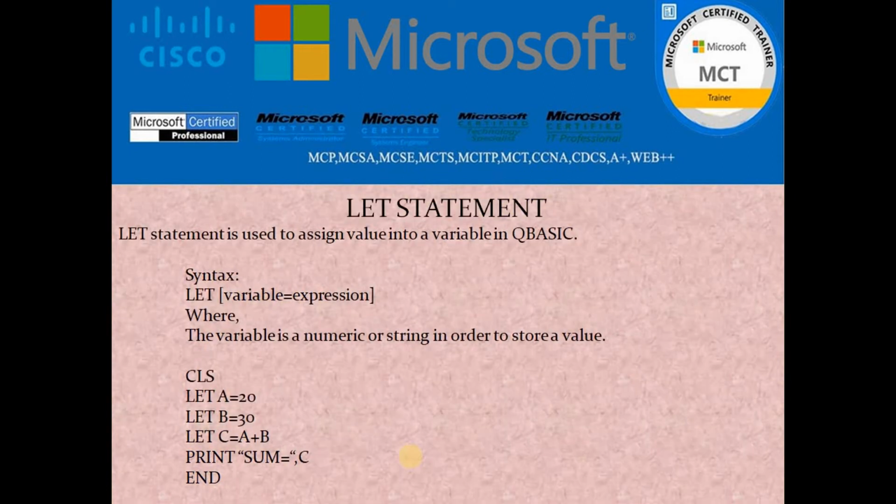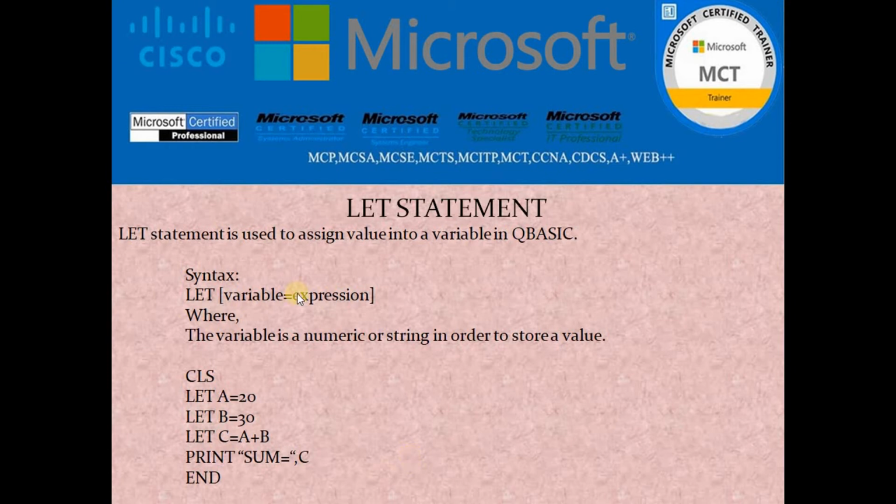Now the next important basic statement we have over here is the let statement. This is the most commonly used statement in QBasic. Let statement is used to assign a value to a variable in QBasic. That means whenever you write any kind of program in QBasic, you have to make use of the variable. So along with the variable, we do use the let statement. The let statement will help you to assign a value to a variable.